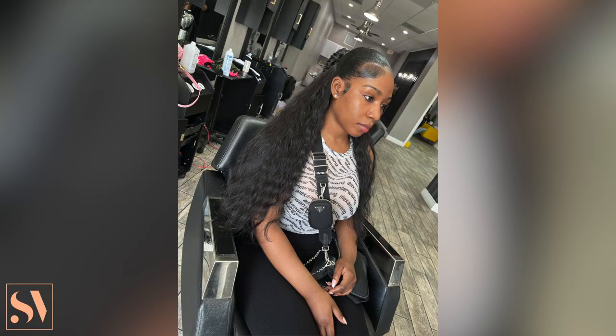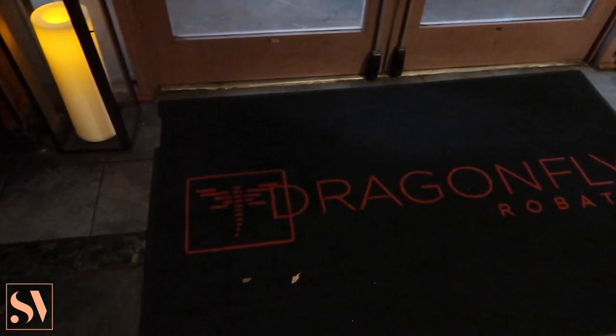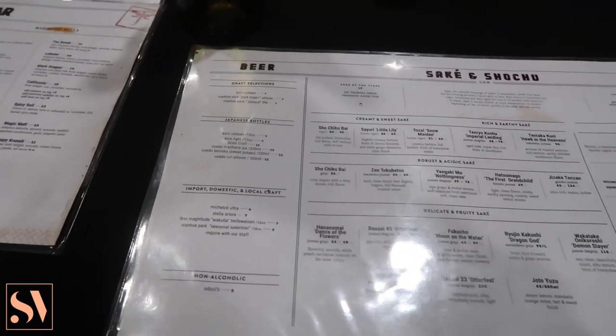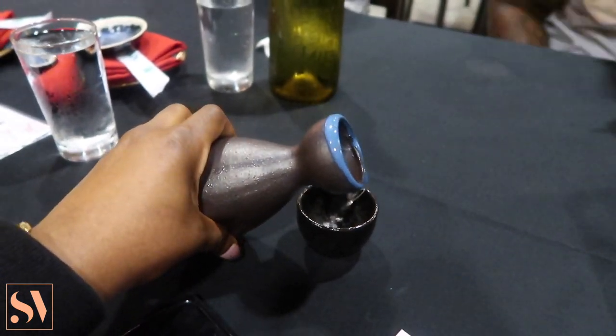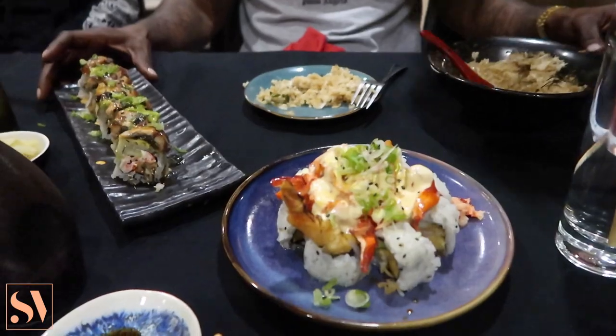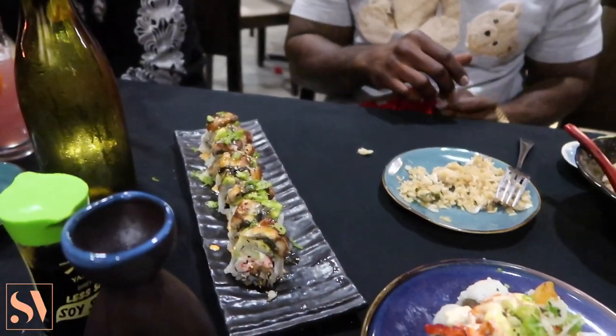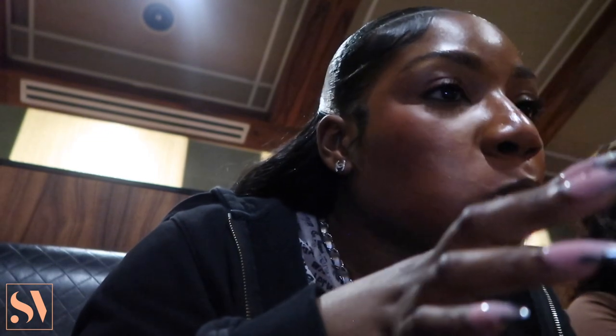I was in the chair for a couple of hours, so I was starving. Next I went to grab some sushi with some of my family at Dragonfly — it's a really nice sushi restaurant in Orlando. I started off with some sake, I love me some hot sake. Me and my family pretty much ordered everything off the menu: sushi, lobster roll, black dragon roll, and I also ordered shrimp bao buns. This spot is 10 out of 10 — everything was just so good.